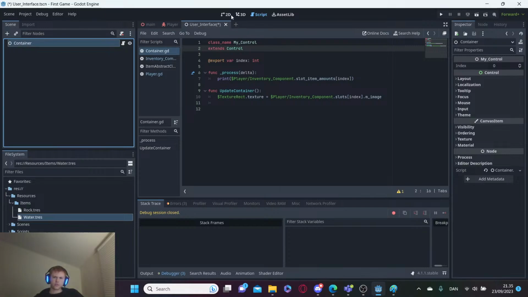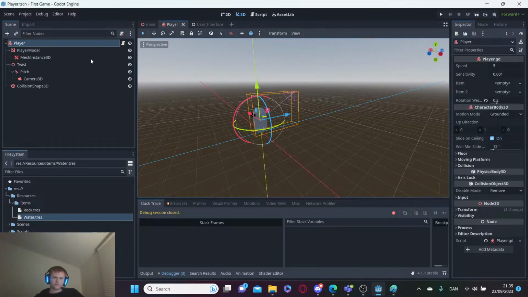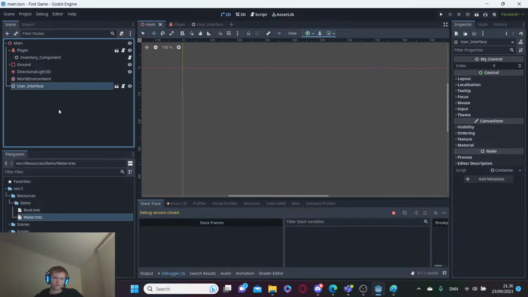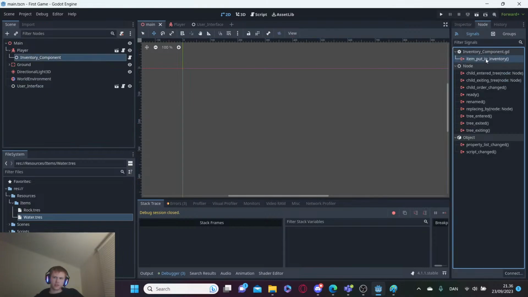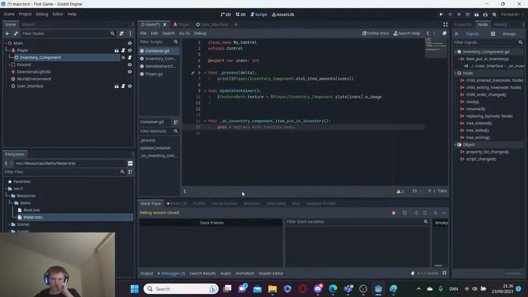So this is my own control node right here. If we go back to main now. Yeah. Okay, cool. So if I have the signal now, can I use it on... yes, I can. That makes it much easier. Okay.